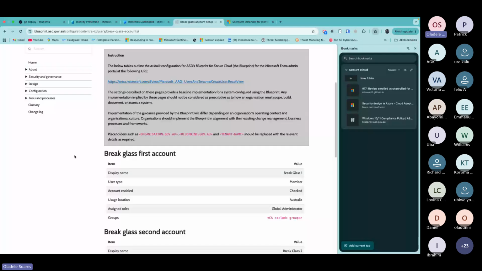Again, get a license. One tenant is enough for you guys. And then you can create multiple test users. One license is enough. You can have multiple users with the license, but with admin roles to configure things. And once they configure it, you can test it with your test user as a single instance. And then hold yourself accountable.